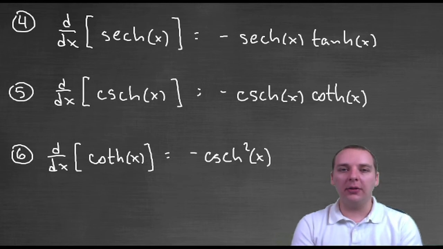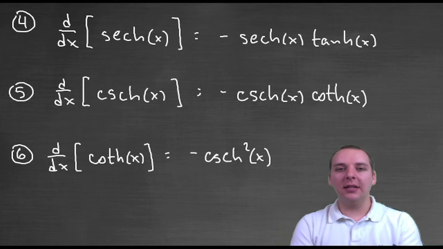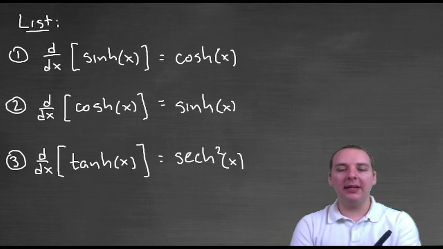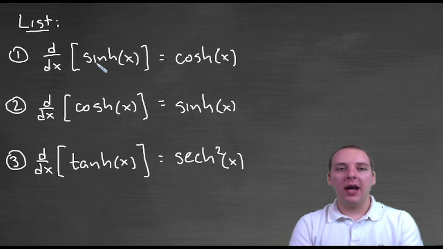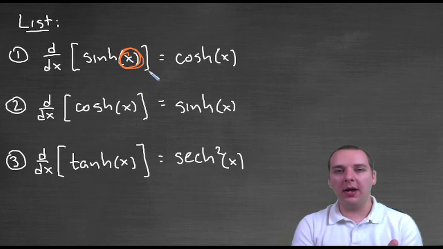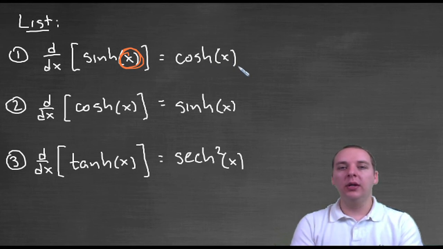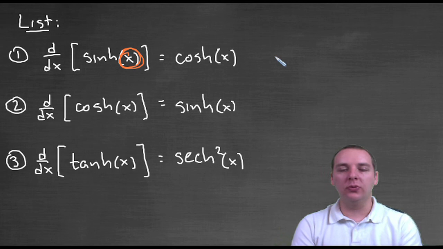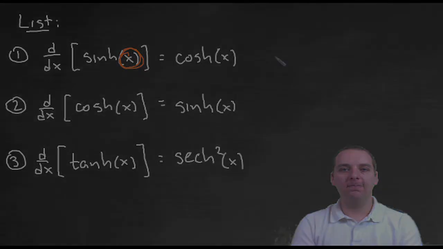Next we'll probably look at some examples where we actually take some derivatives of some hyperbolic functions. Last thing I'll mention before I let you go is keep in mind, I didn't mention this earlier, the chain rule still applies. If you're taking the derivative of hyperbolic sine of something other than x, like 5x plus 2 or e to the x minus 1 or whatever whatever, the chain rule still applies. So you can still do hyperbolic cosine of u times u prime. All those old rules still fit. So anyways, I hope that helps you better understand hyperbolic derivatives just a little bit. Let's go to it.